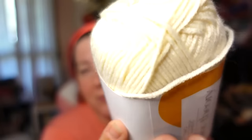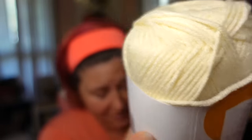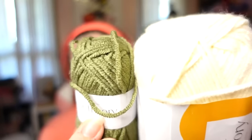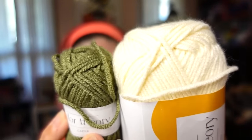They have some really beautiful colors to mix and match, but you can also really extend your mind and do a beautiful white pumpkin, which this is actually a cream color, so this is the color Ivory. This would make a fantastic, beautiful, gorgeous pumpkin as well. And you can do the entire pumpkin this color, or you can throw in a stem color, which this is the Caper with the Ivory, depending on what your aesthetic is, what you're going for.